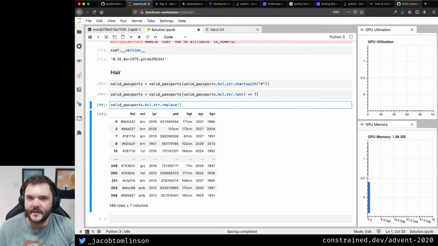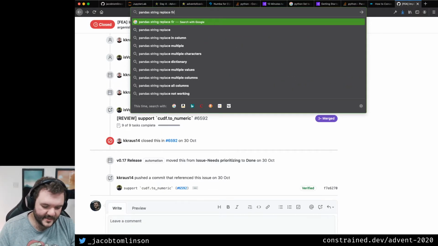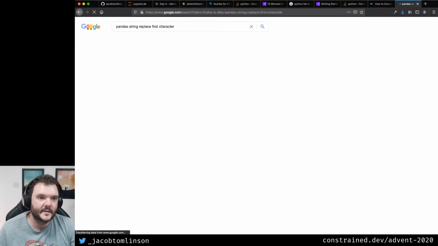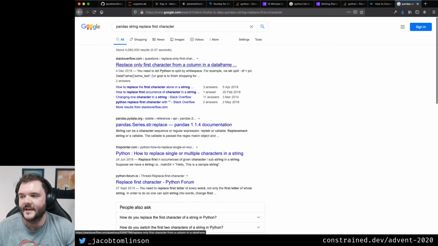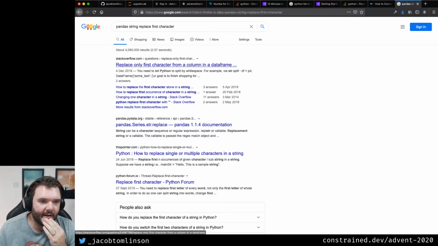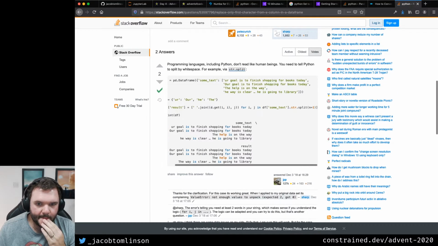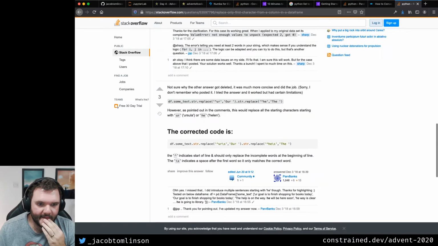I wonder if I can do pandas string replace first character. I'm thinking about what if there's 2 hashes in a row? Replace only the first character. I'm gonna do that kind of thing.